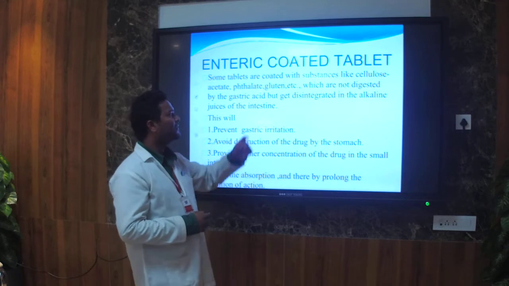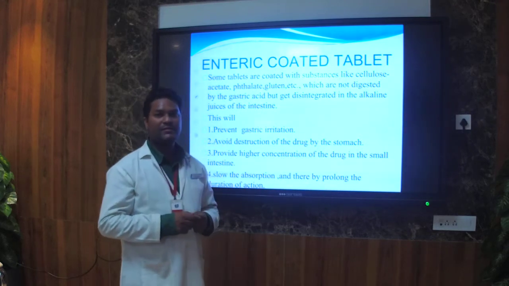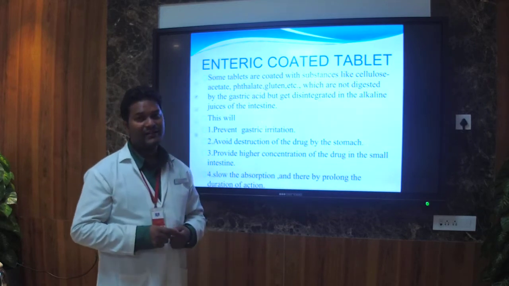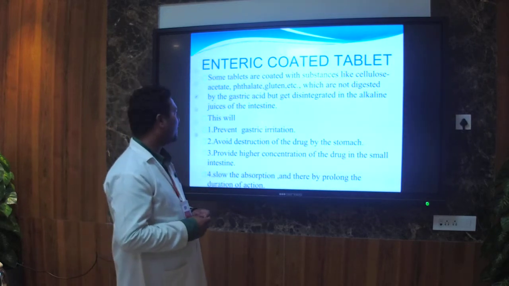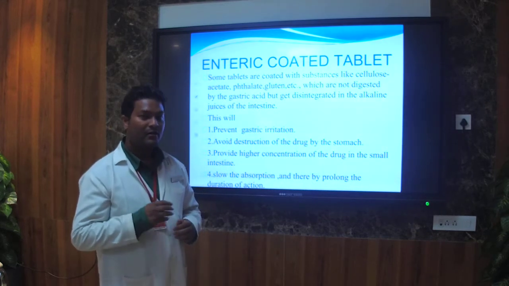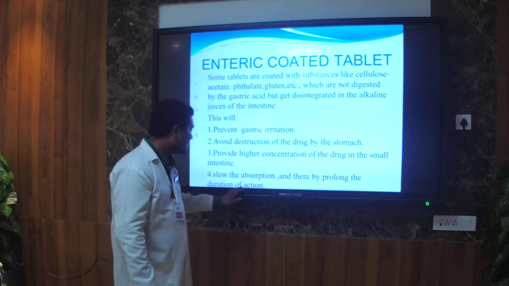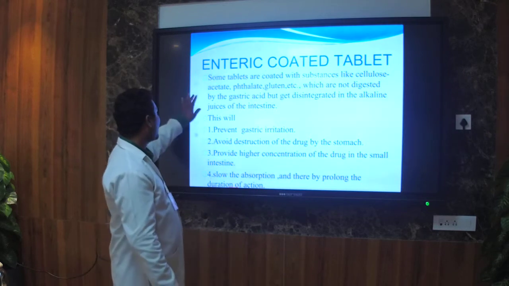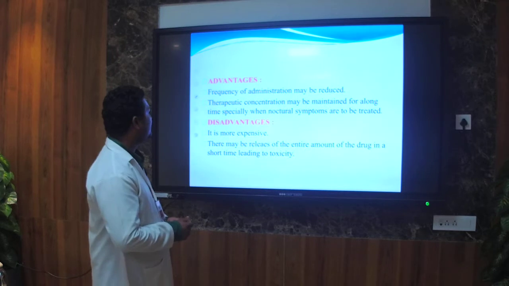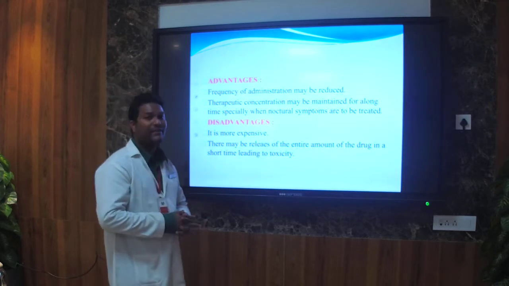So slowly the cellulose substance, the gel-like or gluten-like substance, will get disintegrated in the alkaline environment of the intestine, and then slowly it will release the drug into the system, which will increase the duration of action for the particular drug. Now, advantages: frequency of administration may be reduced.